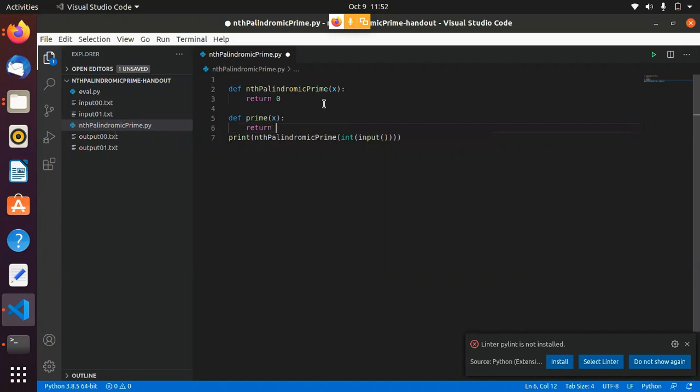So my function is saying prime, so maybe I should check whether it is true or false, so I'll return true or false. And then one more function I need to write for palindrome, and then I should return whether it is a palindrome or not.